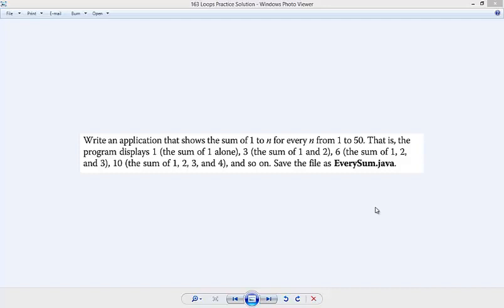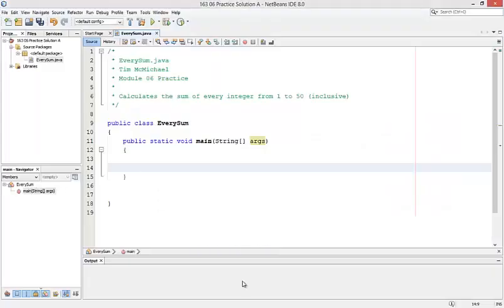And one of the things that I encourage people to do as they are approaching a problem, especially if the solution to it is not kind of obvious, is to get out a piece of paper and try it. Try writing the numbers from 1 to 50 and add them up, and look at the process you go through to do that. So we'll go ahead and switch over to NetBeans here and begin to solve this. I've already set up the class, and I've got a main method here waiting for us.